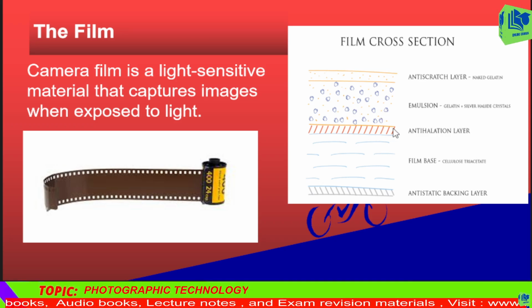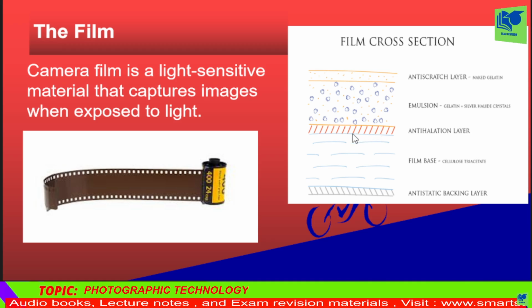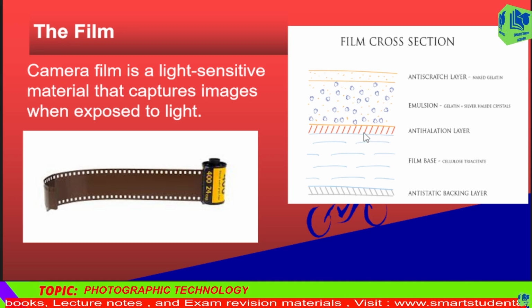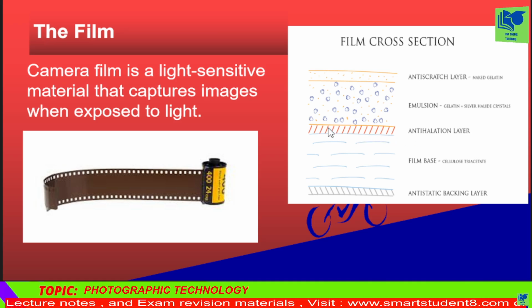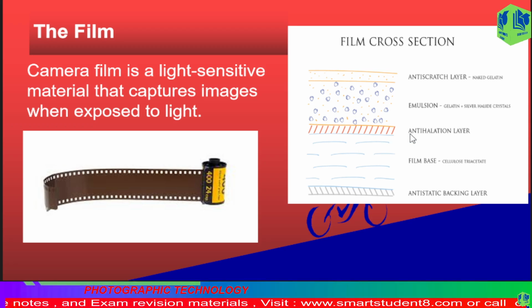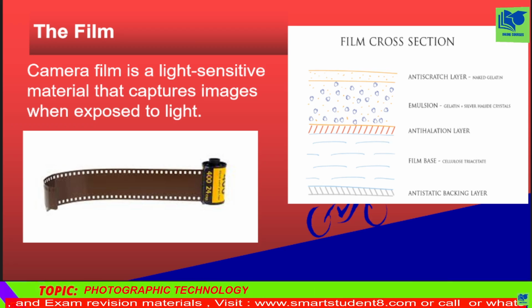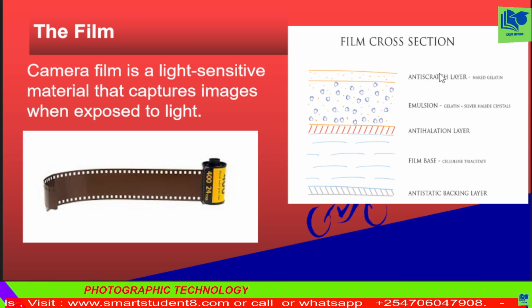3. Anti-halation backing, a layer that helps reduce halation. Halation is a photographic effect that occurs when light reflects off a film's emulsion, creating a soft glow around bright areas of an image. It's often described as a halo or soft halo effect. 4. Protective coating, a layer that protects the film.